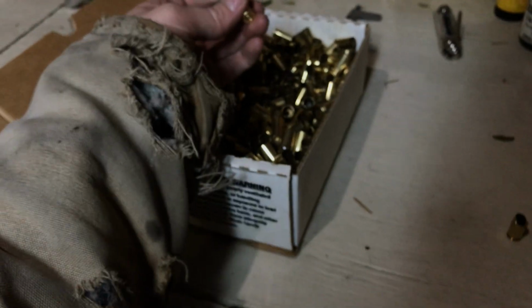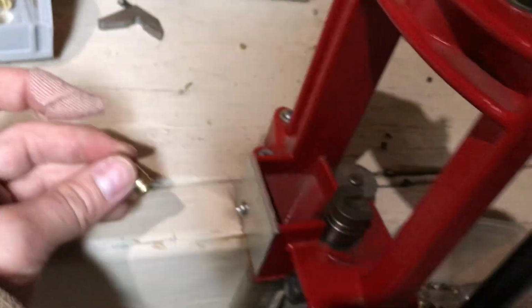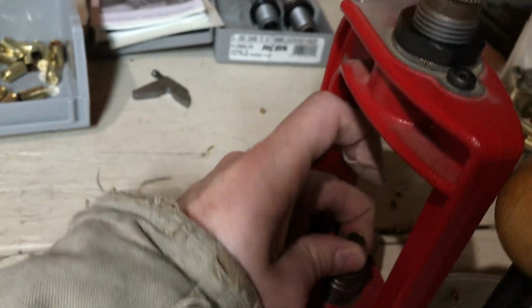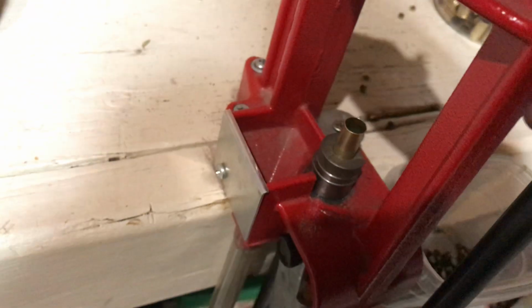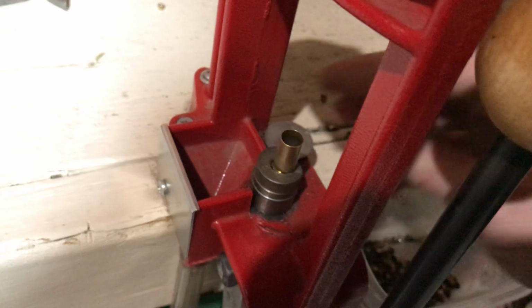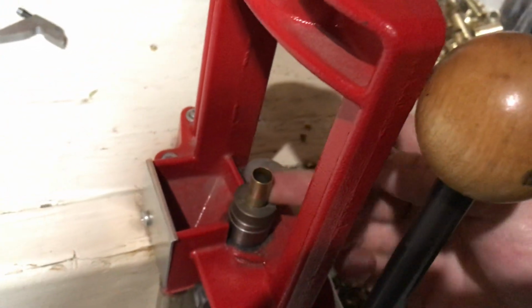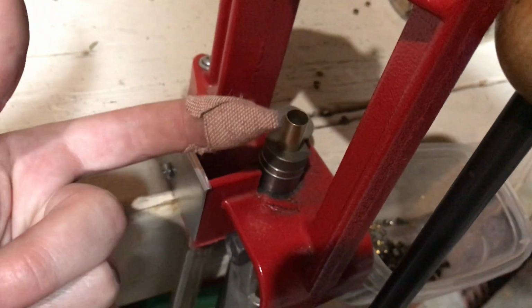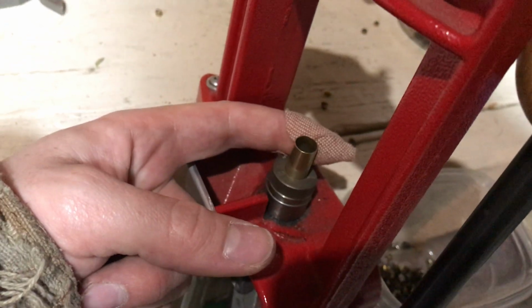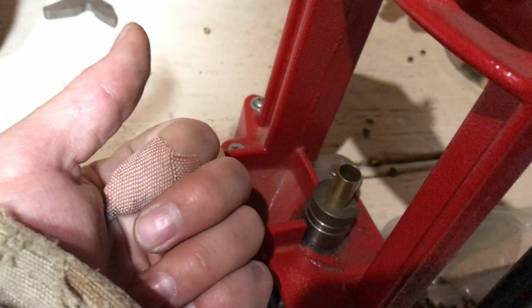So one of the basic things I wanted to touch on is when you set your case in your shell holder, you want to keep it in place, centered. Because if you get it out, it doesn't go up right, and that case is ruined at that point. So you want to keep it centered. I tend to hold a finger here, as you can probably see, as I run a case up. And that's one of the things I wanted to mention. Keep your fingers out of the press.